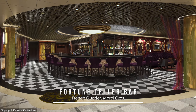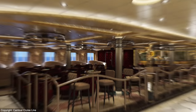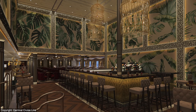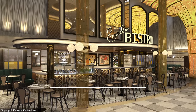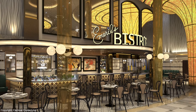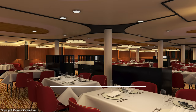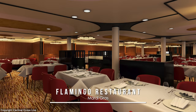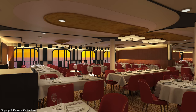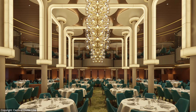Bringing back a bit more of Carnival's signature theming, tastefully, is the French Quarter's Fortune Teller Bar, as well as the stylish Brass Magnolia, including its vaulted two-story bar. This neighborhood's hallmark will be celebrity chef Emeril Lagasse's aforementioned restaurant. And perfect for learning how to cook and enjoying one's own creations will be Carnival Kitchen. For the main dining rooms, the Flamingo restaurant is thankfully not overly Baroque like in the past, though comparatively it might be a little too simple — we'll reserve judgment for the final product. Regaining much more style is the Palm restaurant, with awesome backlit architecture.